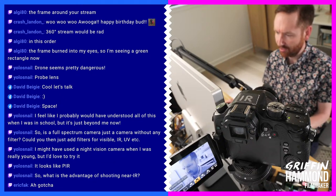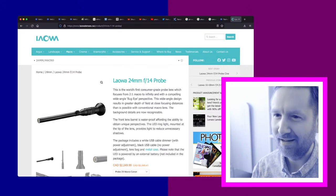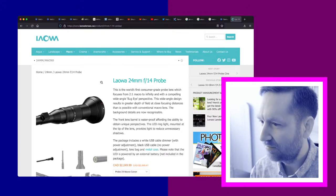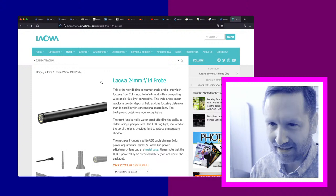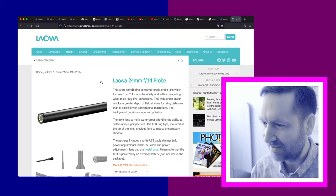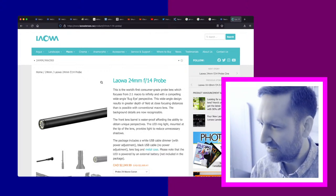Let's look at it on, surely it's on B&H, right? So here's the Laowa 24mm f/14 probe. And it does indeed look this crazy. There's the Micro Four Thirds mount, or I don't even know what mount this is. I think they make one for Micro Four Thirds. There's the mount, and then it is this long stick. And I think it has lights on the end, because presumably when it's f/14, you are getting just terrible exposure. So I think those are little LEDs on the end, just because you kind of need them, right? It even has a USB cable to power the lights, it looks like.